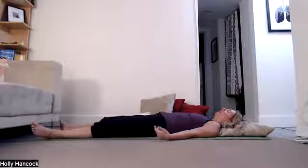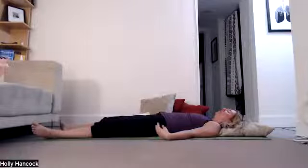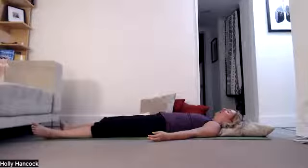I'm naming that because I can only speak for myself. In fact, I very much don't want to say we are all experiencing this right now, right? But my hope is that as I name sensations in my body, you might be better able to name sensations in your body, even if they're very different, right? I love that we can practice similar postures and breathing exercises and have totally different experiences, not just day to day or person to person, but breath to breath, right?